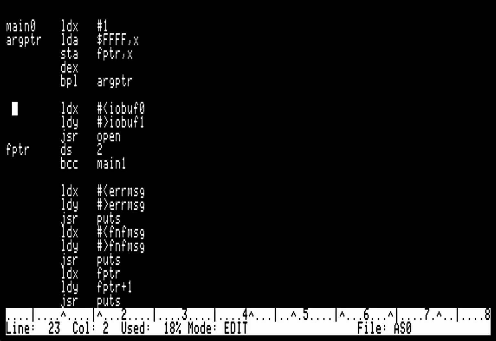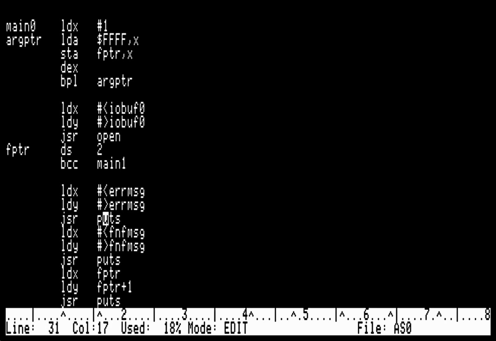Okay, so now I'm in fact giving it this. I just made that same stupid mistake here. IO buff 0, IO buff 1. Okay, JSR open, and this is a pointer to the file name. Okay.